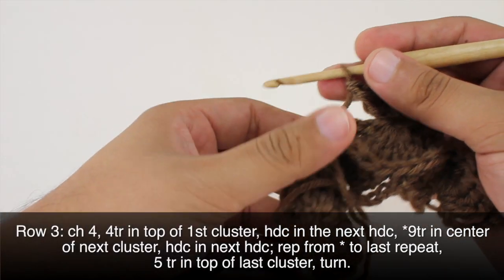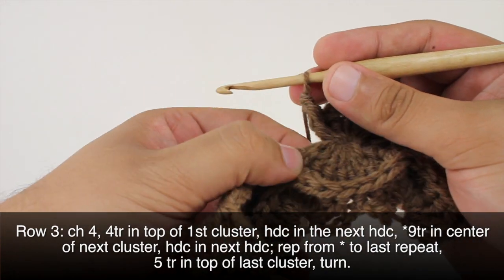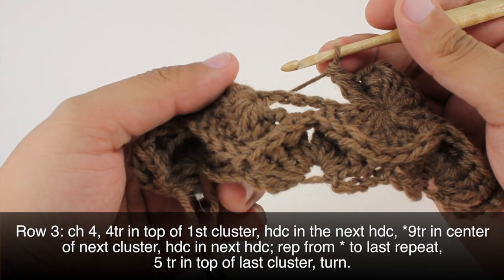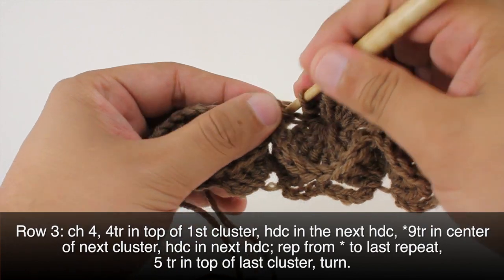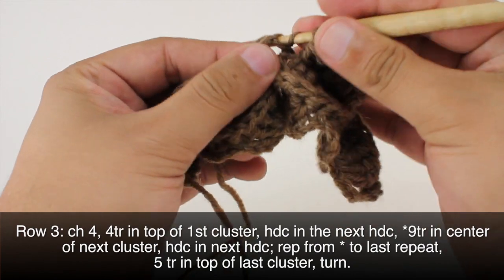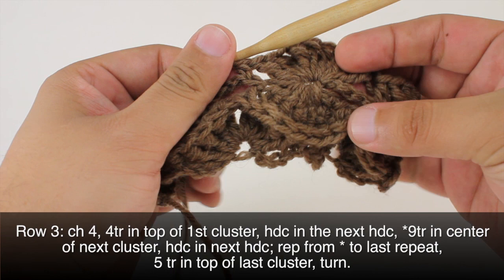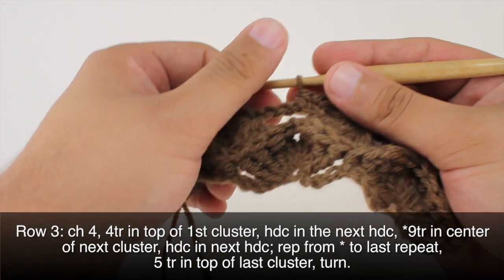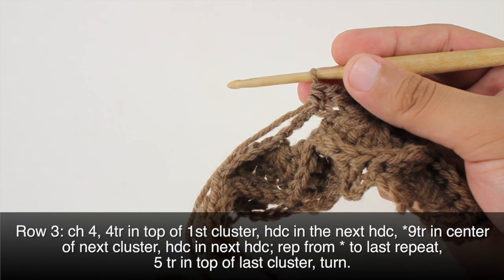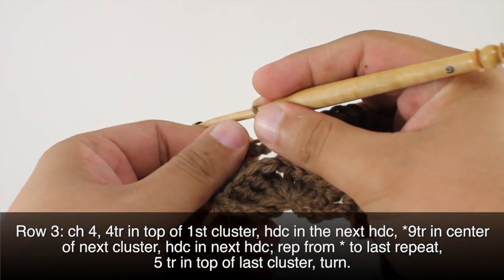All right, so once we finished our 9 treble crochets, then we're going to do a half double crochet into the next half double crochet, which is going to be this stitch right here. Okay, and we're going to repeat this sequence all the way across until we reach the last repeat in our row.